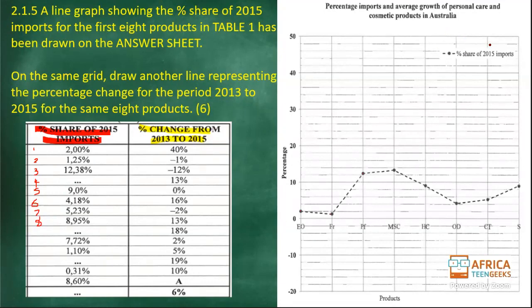There's also a map here, this code here, to show you that the type of line that is like this, dots and dashes, is the one that represents the percentage share of 2015 imports. Then you will have to create your own, because you can clearly see there's one line graph. Ne? That means when you draw your own line now, you'll have to use a different type of line to draw.